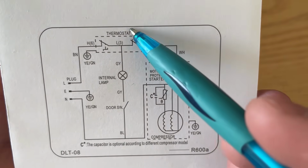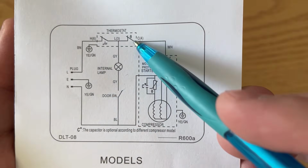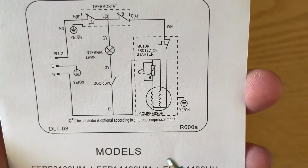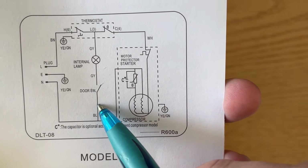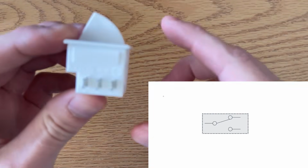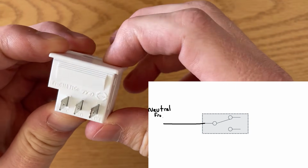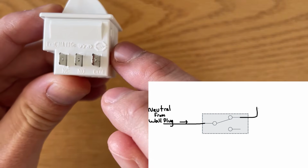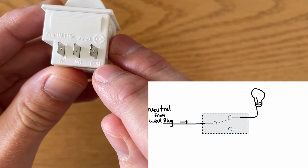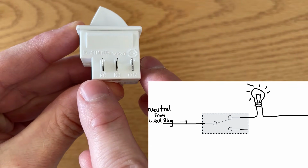Inside our light and thermostat housing, we're only going to find the hot side of the AC circuit. The neutral feed is tied in behind the door switch here. Very conveniently, this door switch is a single pole dual throw switch. Don't worry too much about the terminology, it just means when the door is open, the switch directs the neutral feed coming in here through the common terminal to the interior fridge light, going out through here, the normally closed terminal.